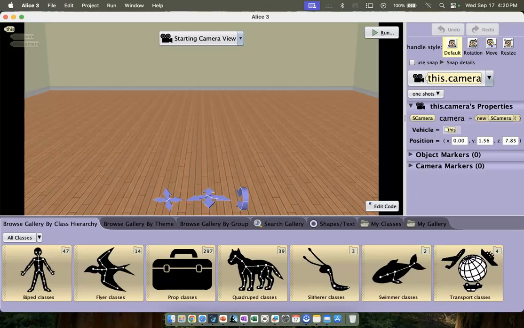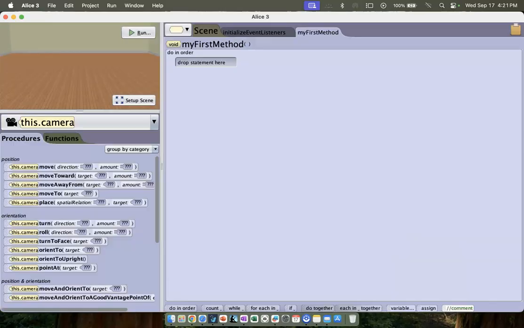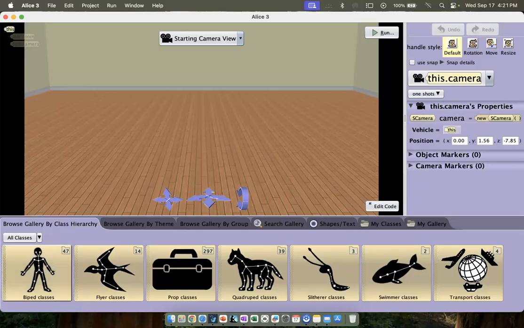We're going to add objects to the scene because this is a story we want to create. And when you create a story, you have to have a scene. It's like making a movie. You have to have a scene, not just actors. So what's going on around the actors? And then we're going to go to the code, edit code. This is the other side of this program where you're going to add the instructions for what the actors will do.